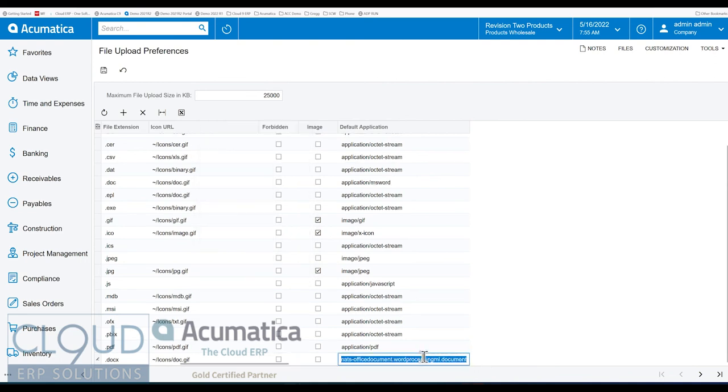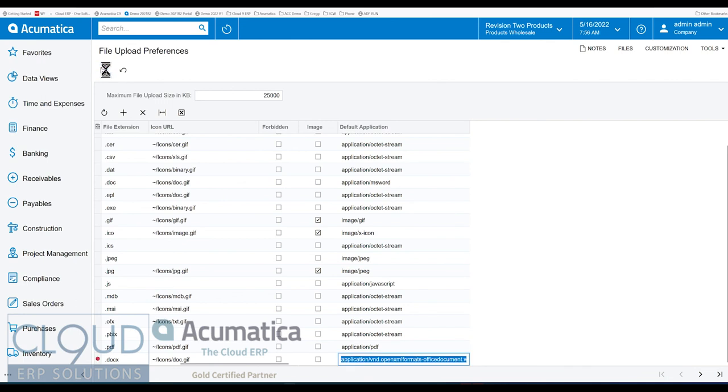Now this seems to have figured it out, maybe from the extension or from the image, but probably because this file extension's been here before. But if you have a different application, you'll need to go through the details tab. You'll need to get this MIME content type in order for Acumatica to open up the document properly. That's really what this is for. So that when you open it up from Acumatica, Windows knows what to do with it. Acumatica passes this along to Windows operating system or Apple, and it can automatically open that up.